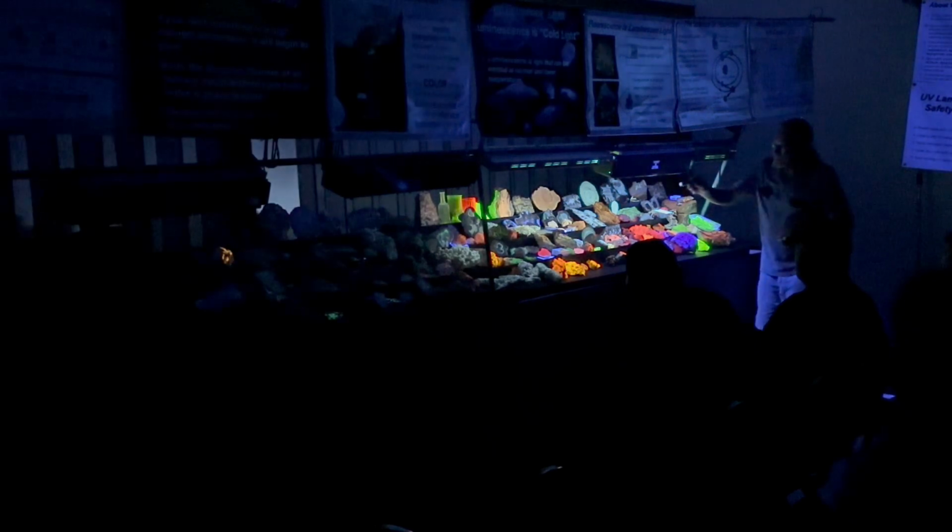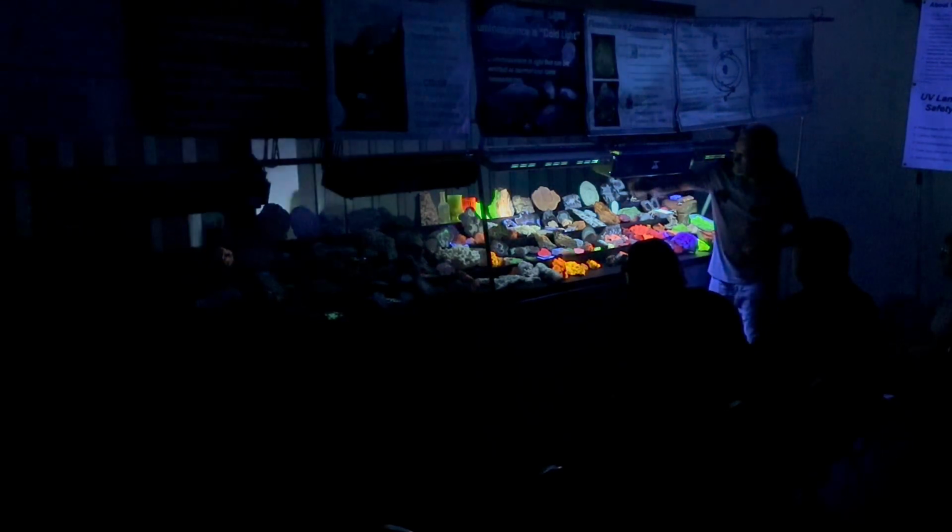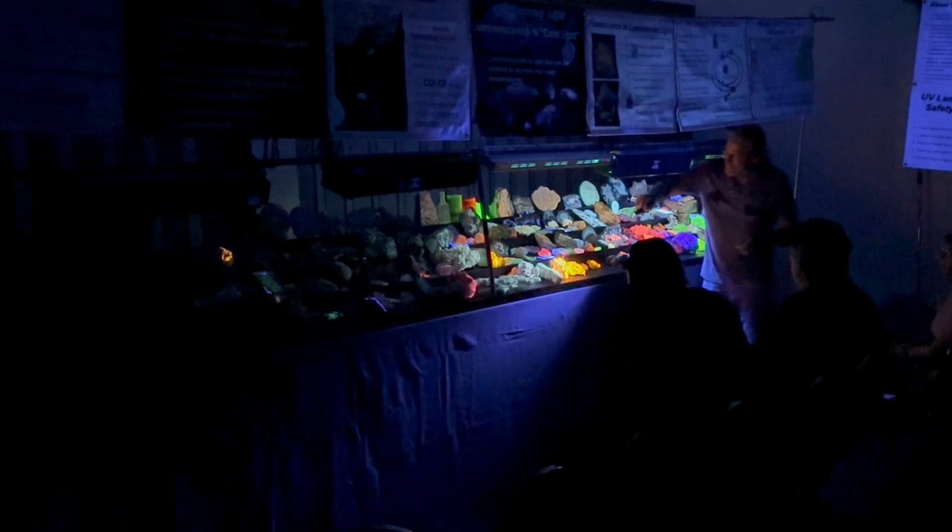This is our last long wave lamp, and it's really getting hard to justify using it because we got these gorgeous high energy lamps, and even our little flashlights are brighter than it is now. So that may have to be our next investment, one that goes shortwave and long wave.